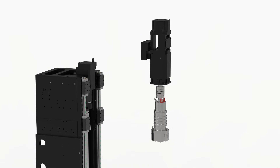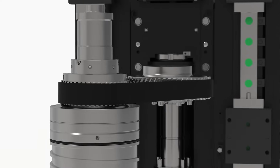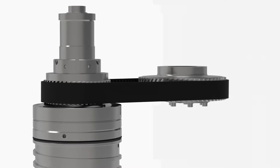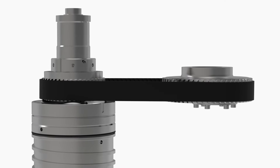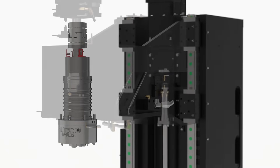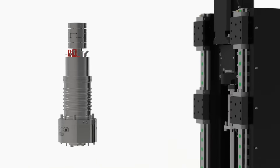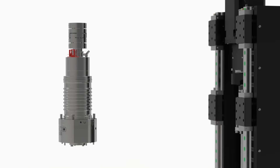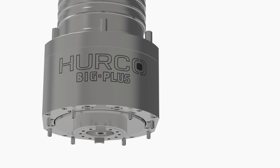We offer two different types of spindle drives: a direct drive spindle and a belt driven spindle. The belt driven spindle, because of the mechanical advantage of the pulley and belt, can get a little more torque on the low end, making it better suited for heavy machining of harder metals. On the direct drive, the motor is directly coupled to the top of the spindle, so we can accelerate and decelerate much faster, there's less heat build-up, and it is much more responsive.